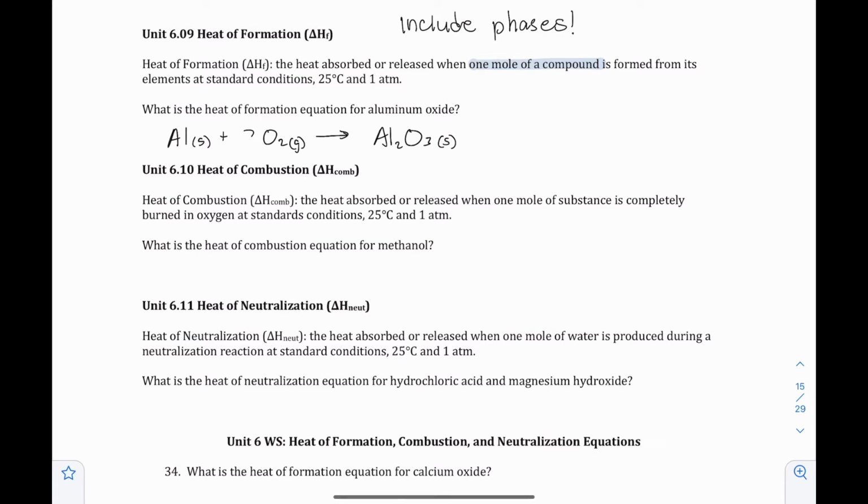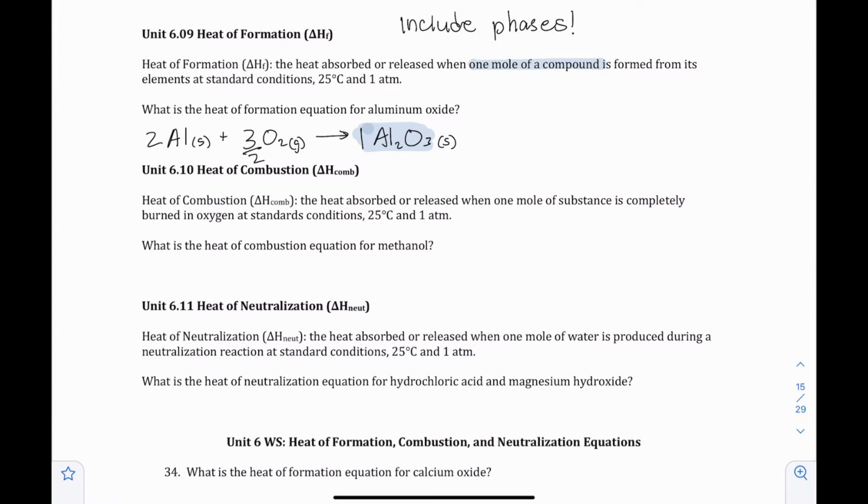Now if we balance this equation, we should come out to a ratio of 4 aluminums reacting with 3 oxygens to form 2 aluminum oxides. But remember, we want 1 mole of our compound. So what I'm going to do is divide my coefficient by 2 in order to make 1 mole of aluminum oxide. But if I do that to one substance, I have to do that to all of them to keep the same mole ratio across the board. That changes my mole ratio to 2 aluminums reacting with 3/2 oxygens to form 1 mole of my compound, aluminum oxide.